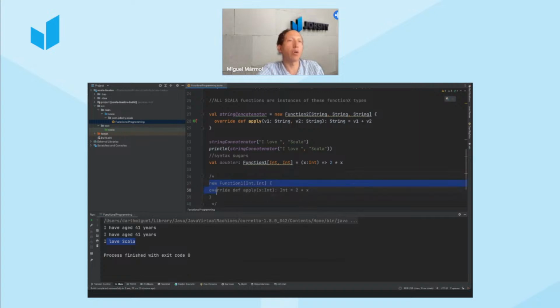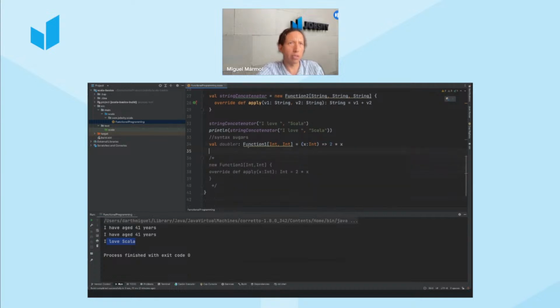So this code block is the same as we have here, but this is much easier to read. So that's one of the syntax sugars that we have.